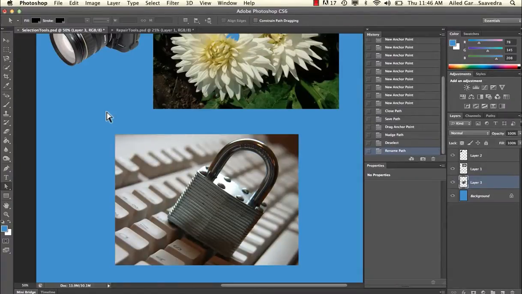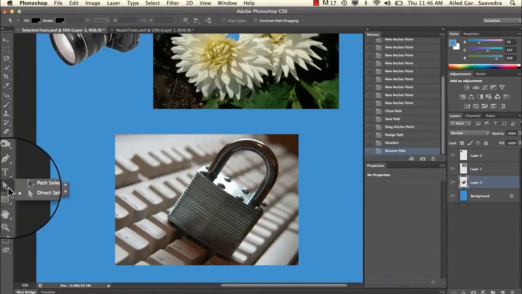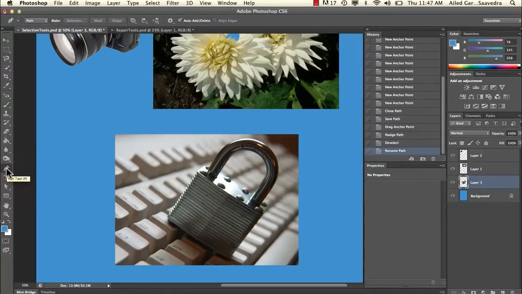Okay, so we're going to get started with the pen tool masking. This one is probably the most powerful tool because it allows you to very cleanly select an area. So I'm going to go over to the pen tool. And notice that you get all these options up here. You also have modifier tools in here, such as the path selection tool and the direct selection tool, so you can make modifications.